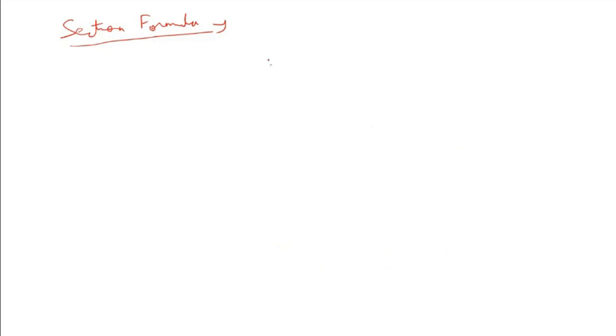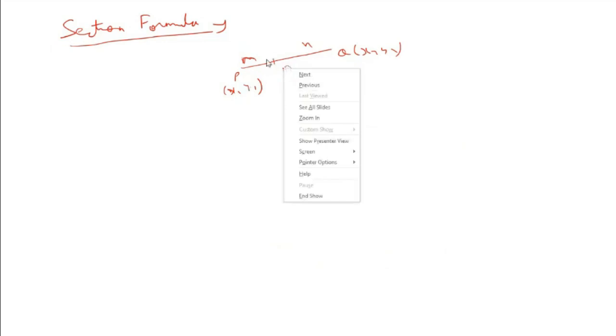For example, we talked about the midpoint, but the midpoint is a simple formula, just x1 plus x2 by 2. But if the ratio was, let's say, 3 is to 4 or something, so if P is (x1, y1) and Q is (x2, y2), you need to find a point which divides this line in the ratio of 3 is to 4, or in general m is to n. Let's say this point is A. We need to figure out this point, and that is where the section formula helps.